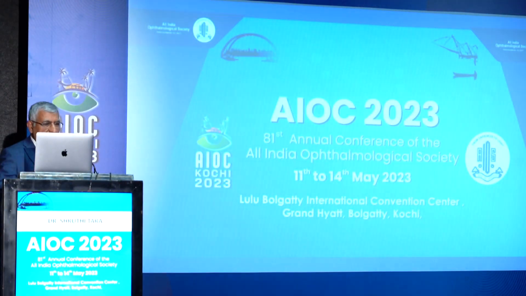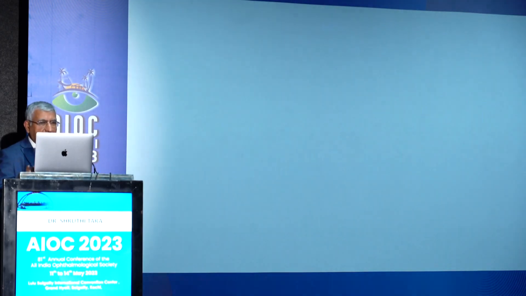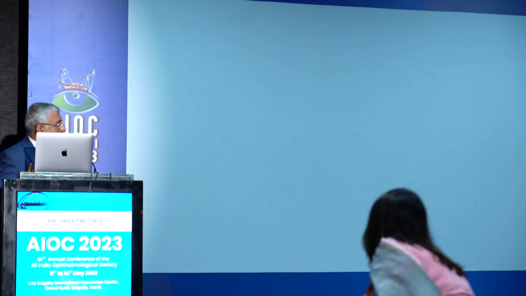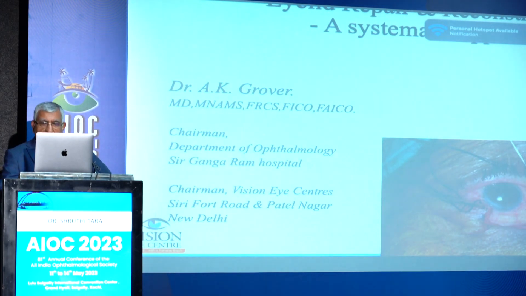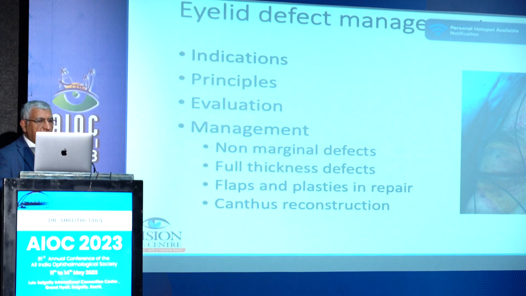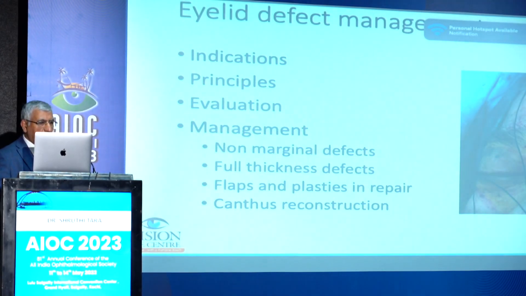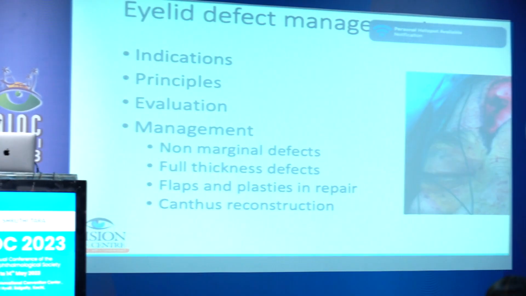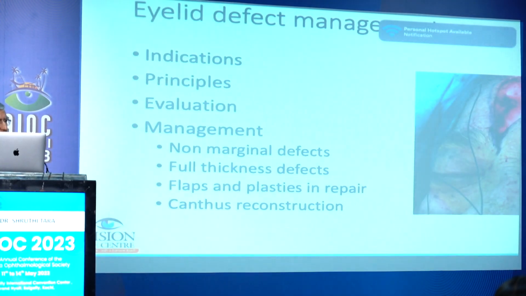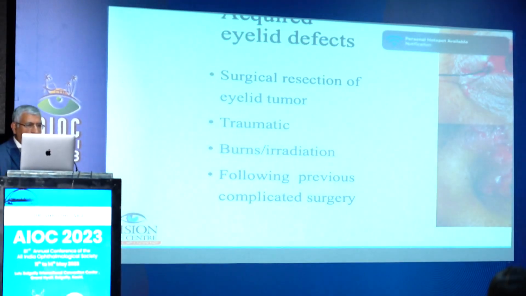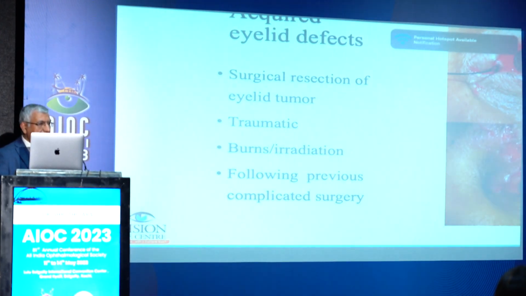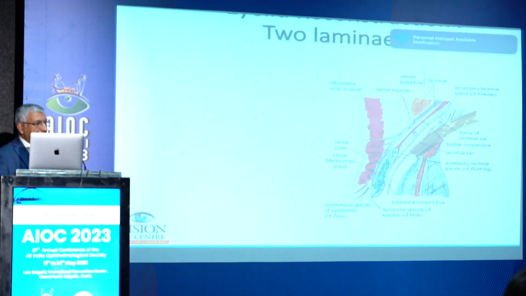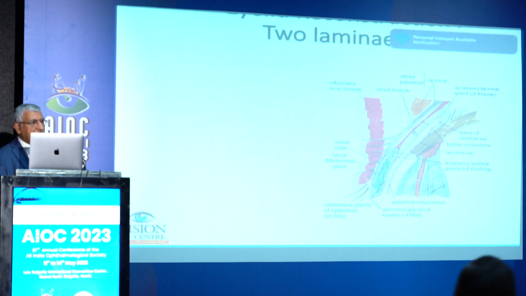Three videos will cover basic eyelid reconstruction techniques for the comprehensive ophthalmologist. We need to look at basic principles — techniques for non-marginal defects or full-thickness defects, and how to construct the canthi laterally and medially to get the right eyelid position. The eyelid is constituted by an anterior lamina of skin and orbicularis, and a posterior lamina of tarsoconjunctiva along with retractors and Müller's muscle. Both must be reconstructed, preferably at least one with a retained vascular supply — either as a flap or with a vascular pedicle. The most common reasons for repair are surgical resection of eyelid tumors followed by trauma.